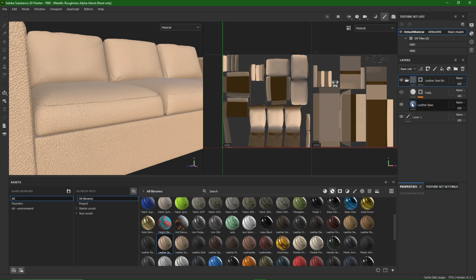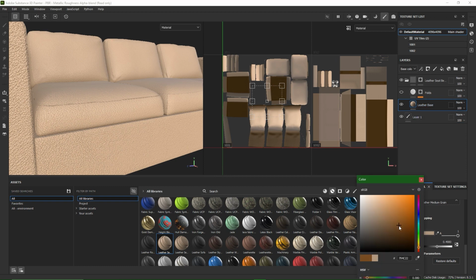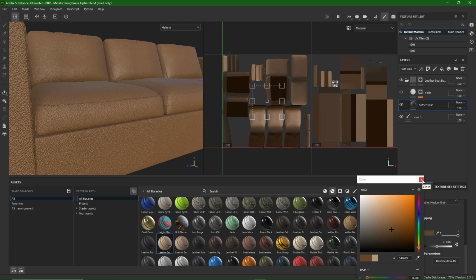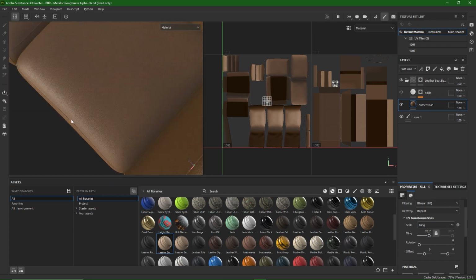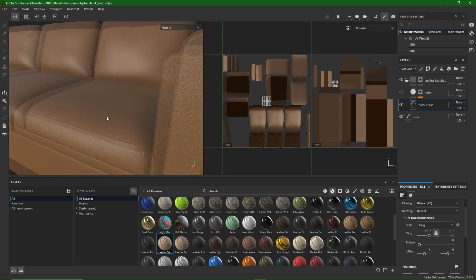For now, we're just gonna switch that off, and we're gonna go to the lever base. I think we want a darker material on the lever, maybe something like this. That should be good. Let's close that, and then just scale the tiling in a bit. Just like that, and now you can see we've got the lever material.